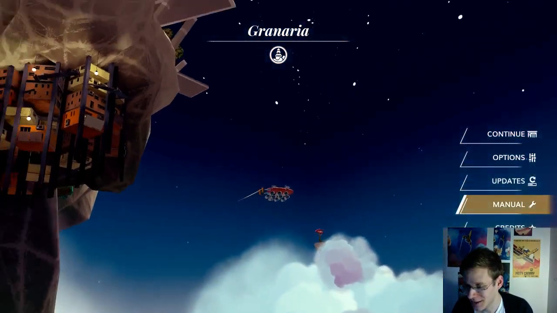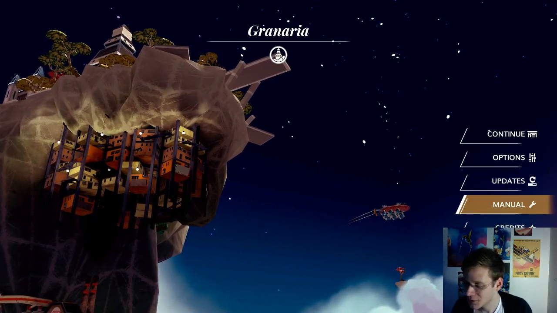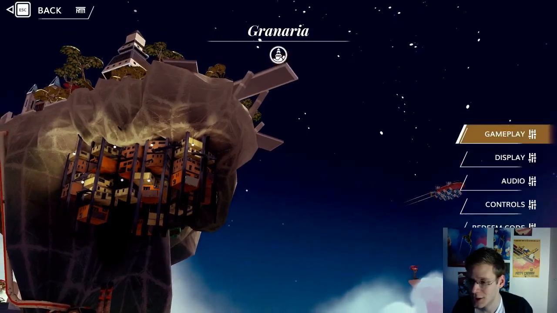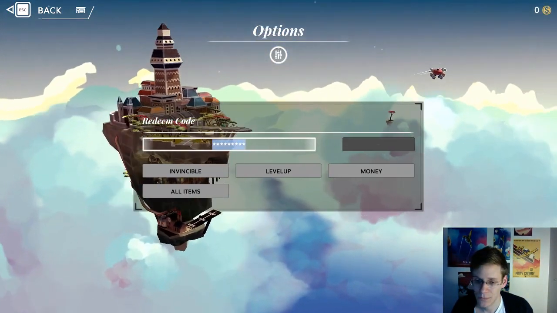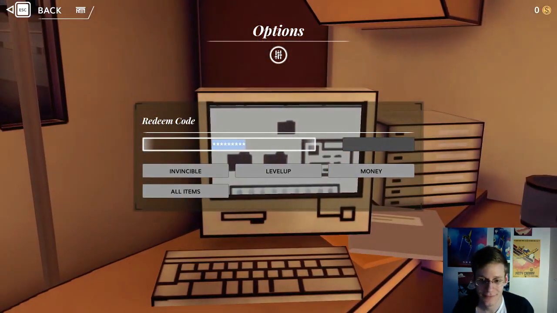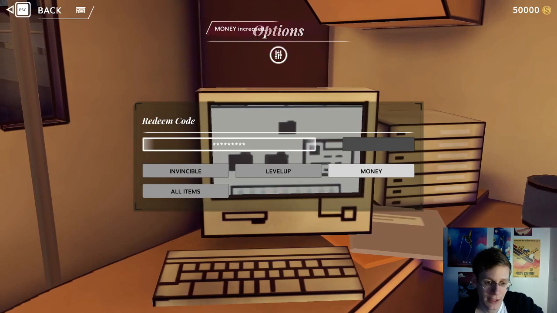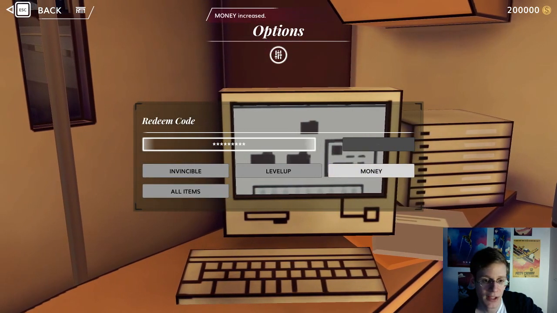I will cheat myself some money, not the boss trophies, but money, thanks to the special cheat we have in here. All items, and I will get some money to make some blueprints.